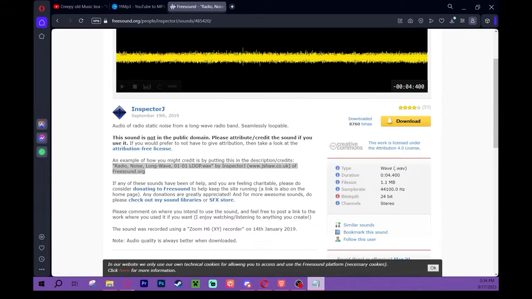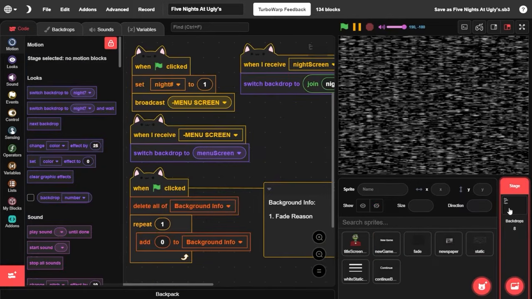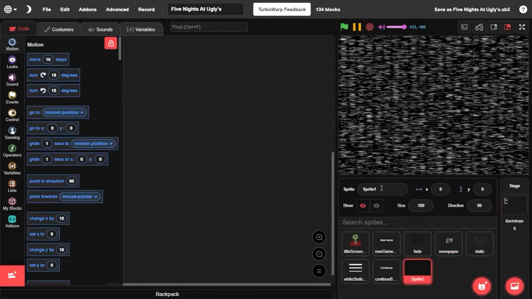So here we are back in the game, and we actually have to set up our sound files. The sound files that I have right now are the menu theme, the static sound, and the sound that's going to play when you hover your mouse over the new game and continue buttons. For music, usually I like to set this in the backdrops. However, you can make a sprite that works on music by itself. I'm actually going to do that. This sprite does not need to have any sort of art attributed with it since you'll never see it anyways. I'm going to call this background music.